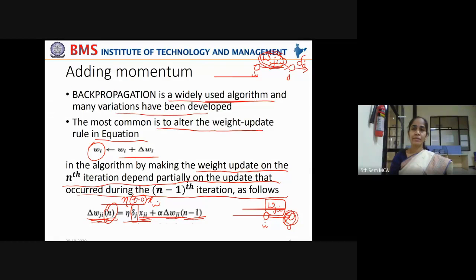Got it? Now, did you see one term? Already we are frustrated with so many terms, and again a new term is coming into the picture here. But actually it does some important work for us. So accept it, students, this is the last term I am going to add to your mathematical models. Do not worry, no more terms I'll introduce further. So be tolerant with this alpha term also. What is this alpha term that is being introduced here? In order to consider the previous iteration's weight adjustment when calculating the current iteration's weight adjustment, we are also associating an alpha term here. This alpha term is called the momentum.